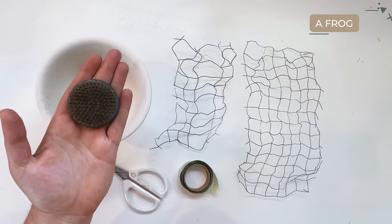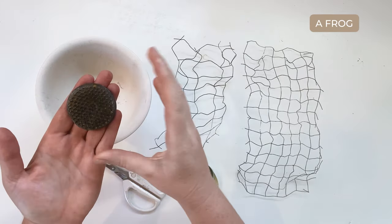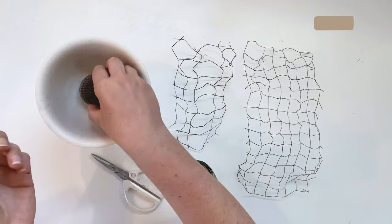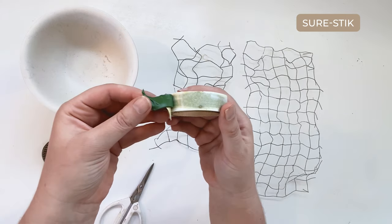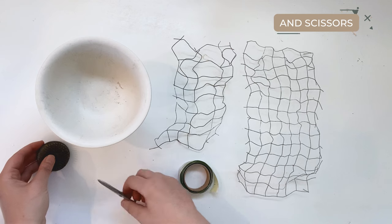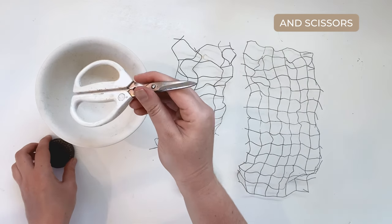The other thing I like to use — and this is one of the things that really changed the game for me — is a frog. You can buy these off Amazon, at your local sundries or hard goods dealer, at a flower shop, or at a craft store. You can get them at a lot of places. And then you're also going to want a product called SureStick. It's this weird green putty thing that actually hardens over time. Big word of warning: if you live in a really hot environment — i.e. Australia — if it gets over about 30 to 35 degrees Celsius, it can kind of melt. And I have no idea how it would behave in a frozen tundra Canadian kind of environment. It works really well in normal human conditions, but if you're working in extreme heat or possibly extreme cold, who knows? So make sure you have your container, your chicken wire, your frog, and your SureStick. Once you've gathered all your materials, we can jump onto step two.